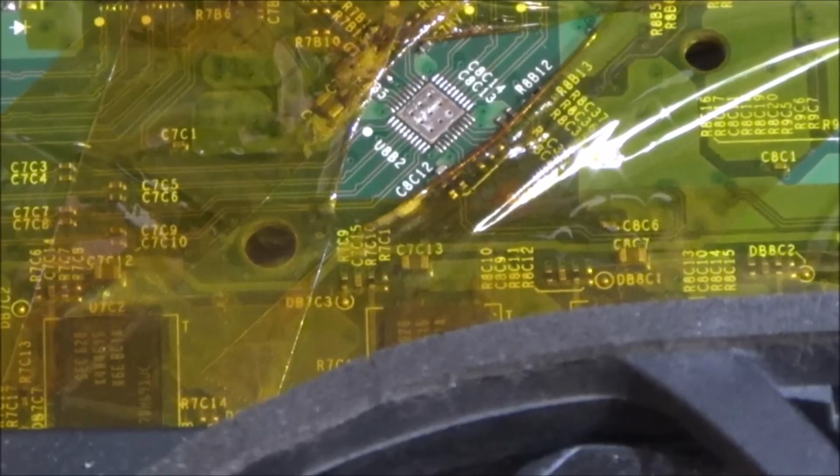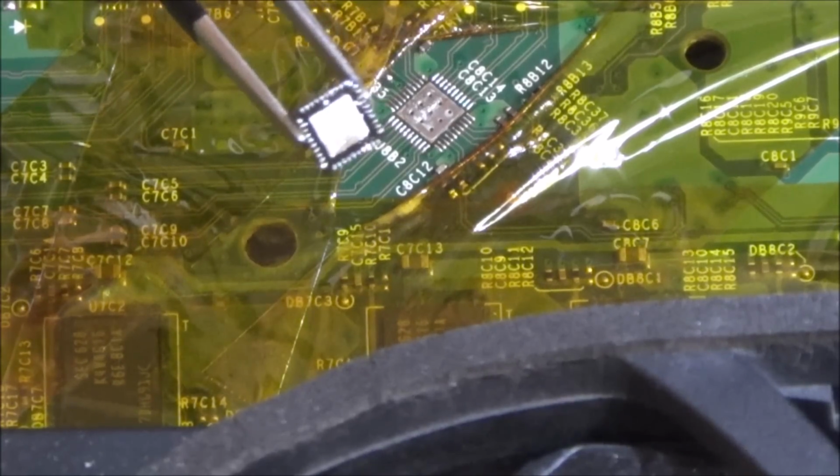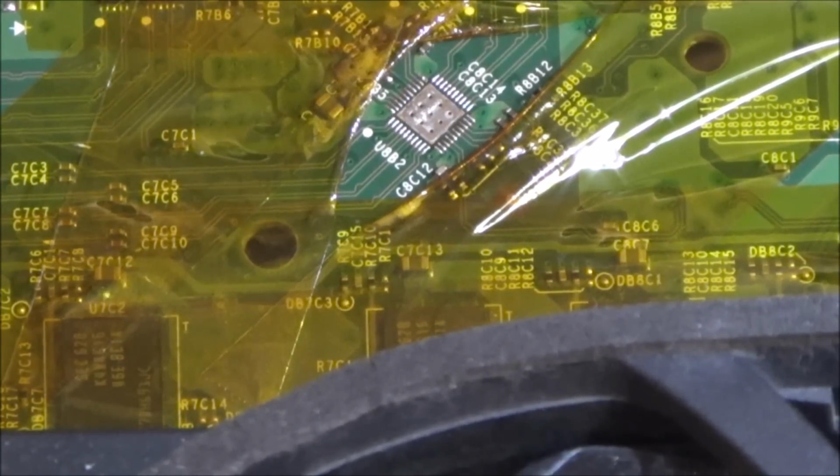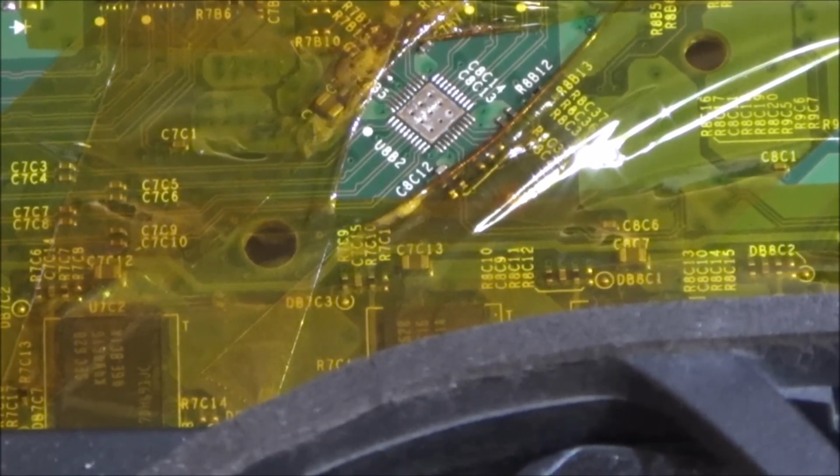Right, okay, really happy with that. And that's the chip that came off it. So that came off nice and clean. So now I'm going to use flux to resolder this bit here, just to smooth it out a little bit.